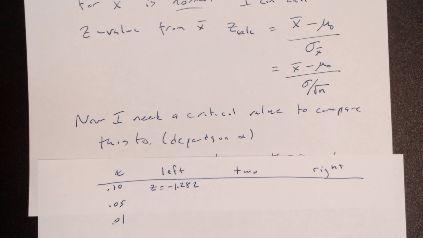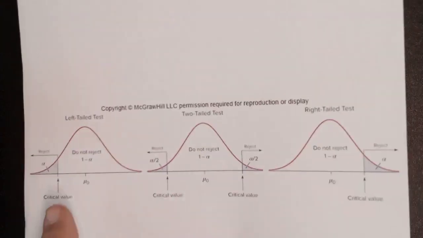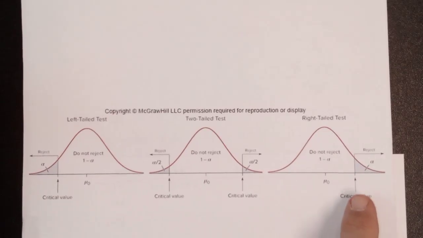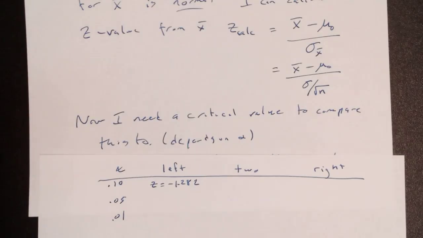Silly question. Right tail test. Switch from this picture to this picture. I just turn it to positive. I just take the picture and flip it over. Everything on the left goes on to the right. The negative numbers become positive.